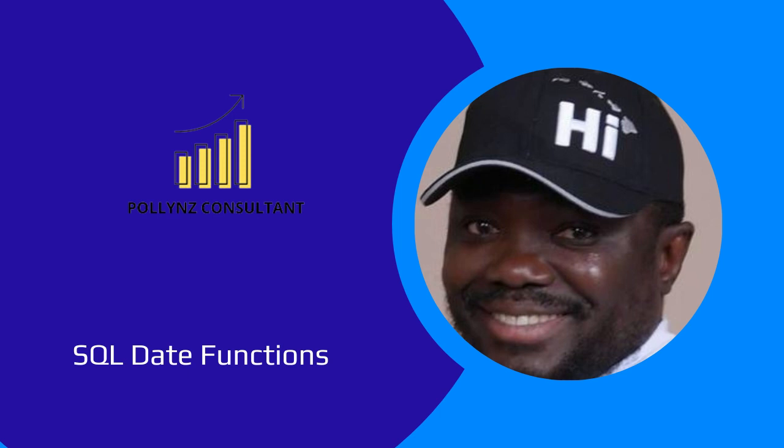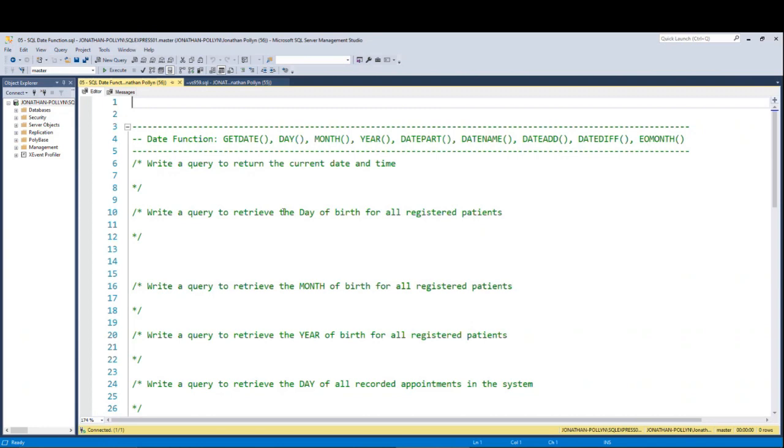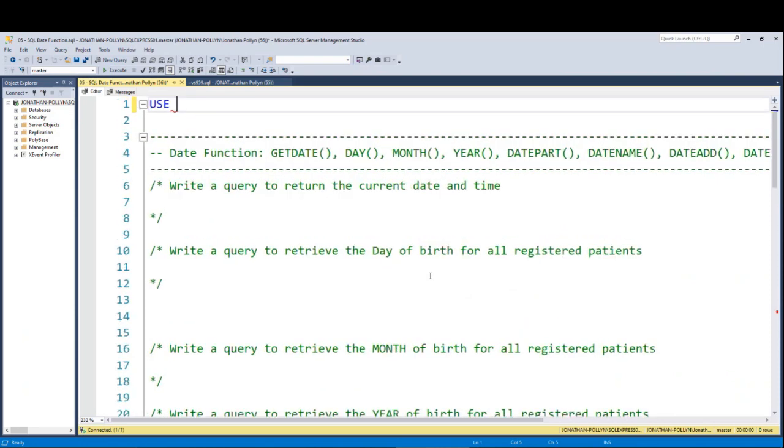So we're going to use this understanding, and we're going to walk through a couple of examples to see how we can really get some results or some questions answered. So we're going to go through these examples while we talk through what the date functions are all about. So the first thing I would do here is to indicate at the top of my SQL, let me blow this code up for easy viewing.